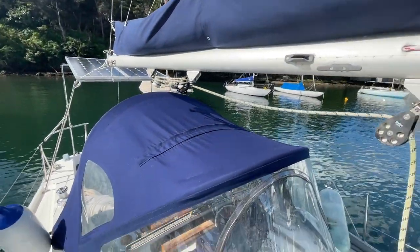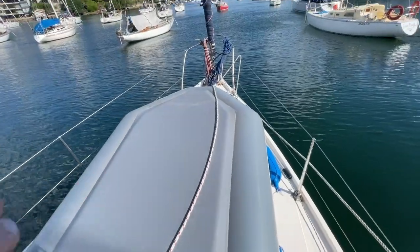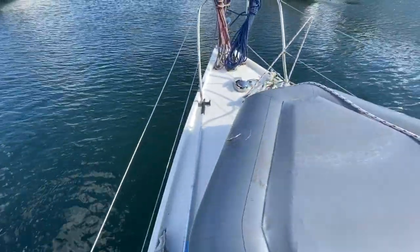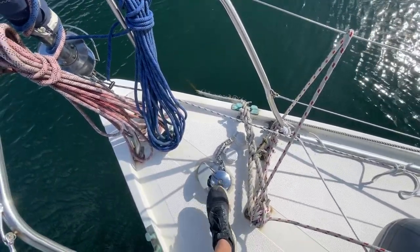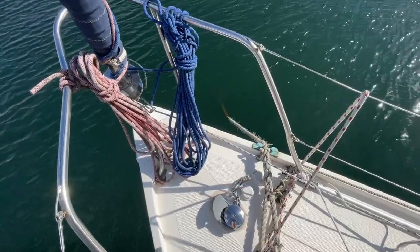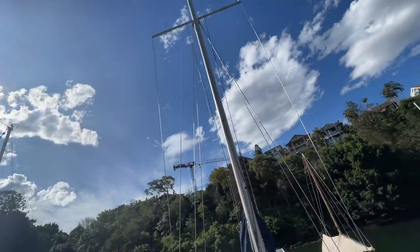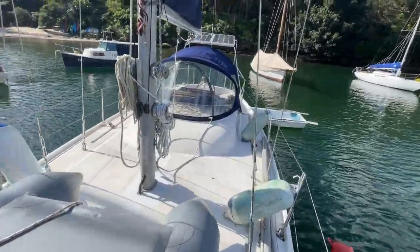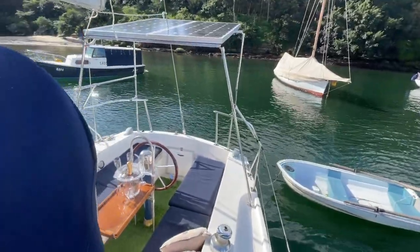You've got the boom bag which makes it easy to unzip, pull up the sails, and take off. At the front there's a roller furling jib. There's also a brand new tender included with the boat — quite light, easy to lift and flip off. At the front of the boat there's a brand new electric windlass that's been installed, making it very simple and comfortable to use. This boat is easy to navigate — everything's been set up simply, which makes it one of the most attractive things for its size.